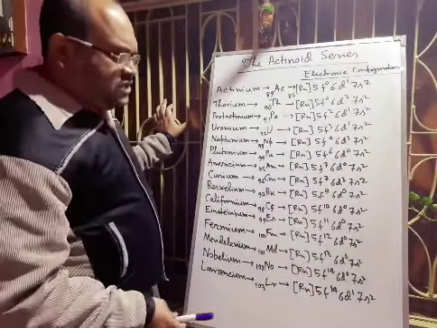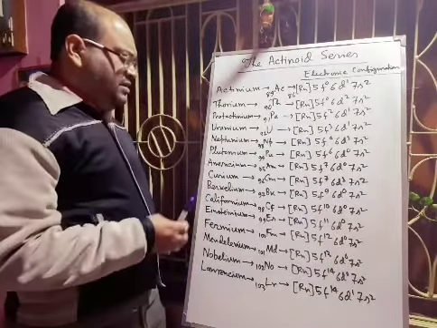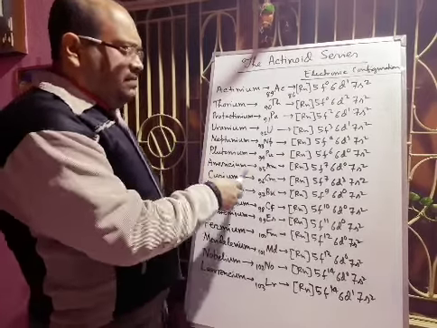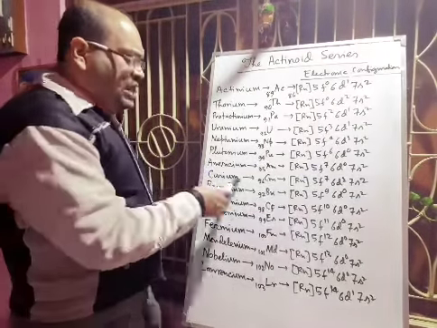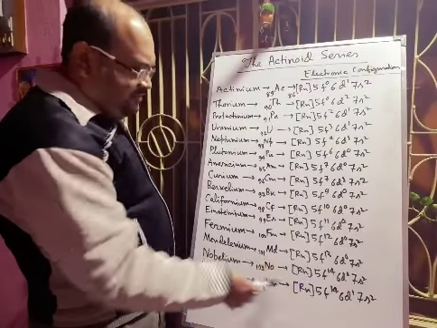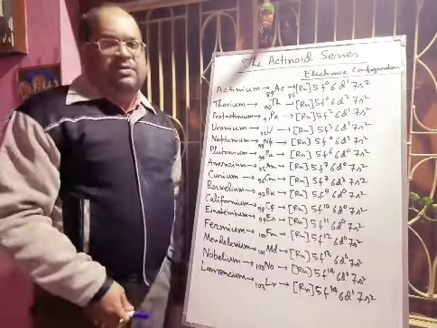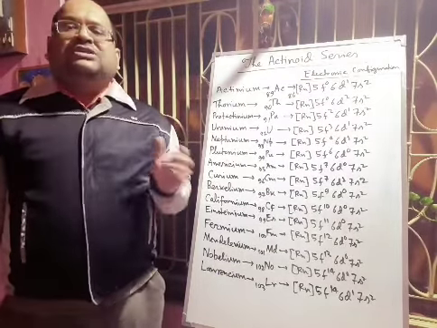So there are some anomalous electronic configurations that you have to remember. Here you see that americium's electronic configuration is very stable because 5f7 is there. Curium's electronic configuration is also very much stable, and the 5f14 configurations of nobelium and lawrencium are very much stable. That you have to keep in mind. Next we will go to the oxidation state.